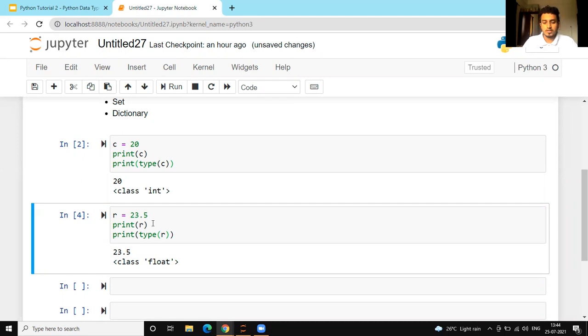Class and data type are one and the same thing, and float is the data type for the variable R.